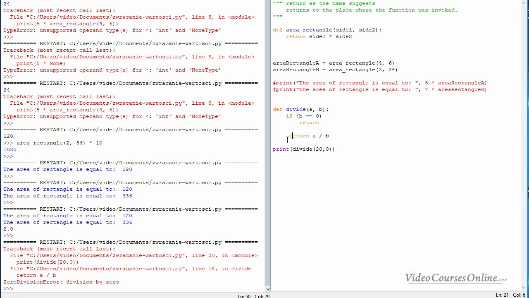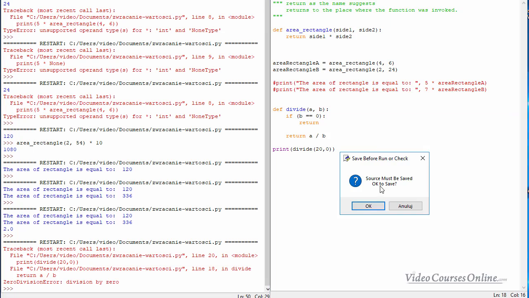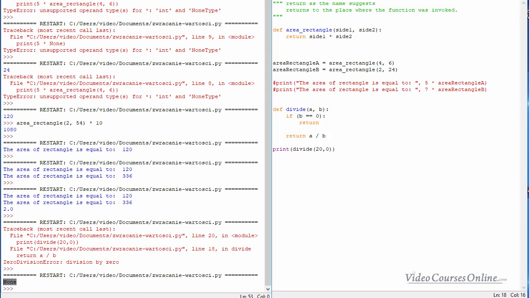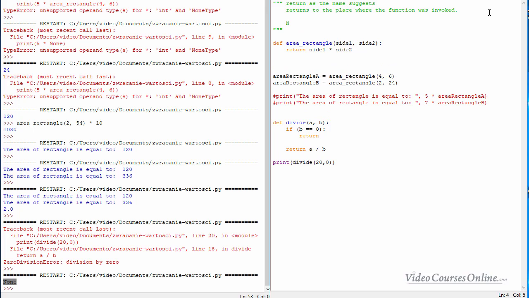Okay, so we can just return, for example, None here. Otherwise, we'll return a divided by b. Of course, the colon. And as you can see, we have None here. And, well, we can use this fact because we need to know that None is really, in a logical way, a false statement.